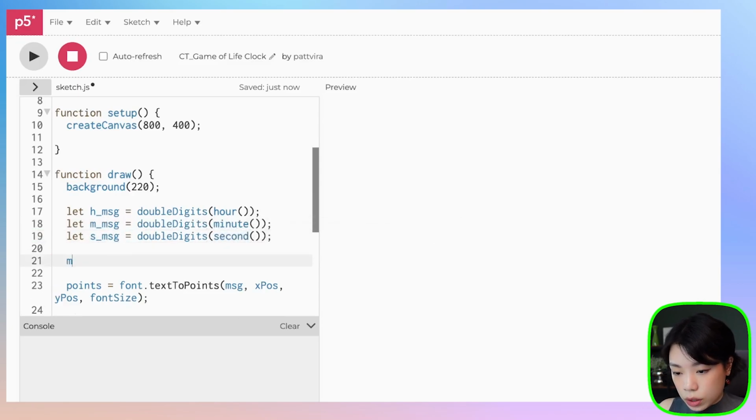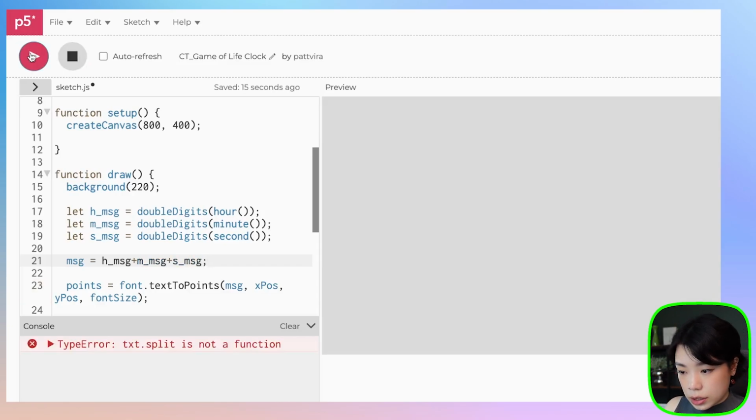And then our message is actually going to be combining all these 3 strings. So it's going to be h_msg plus m_msg plus s_msg.